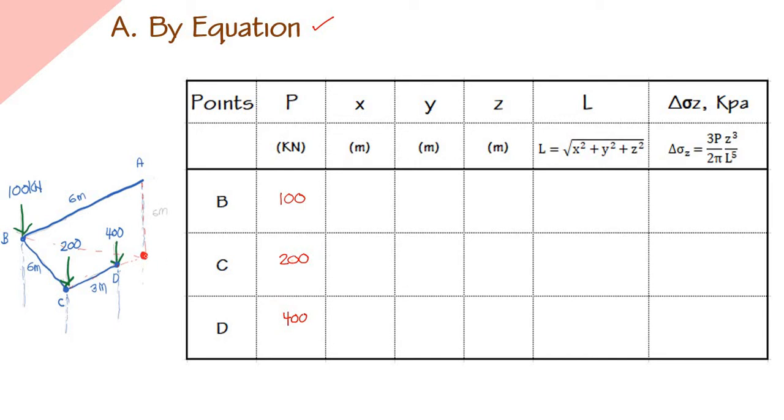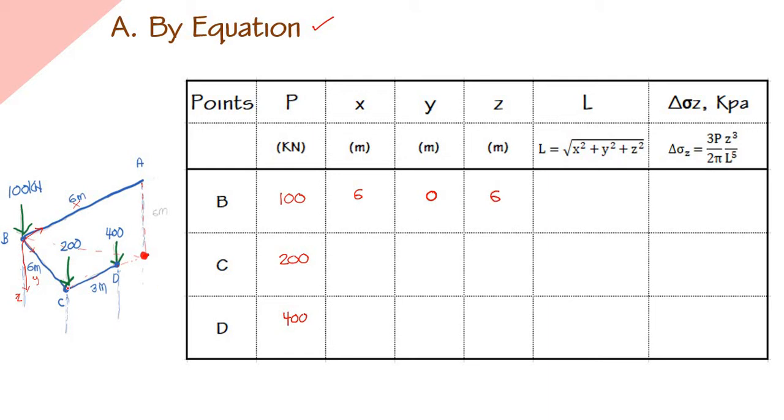So from our sample point, 6 meters below A, what is the X distance? So this is our X distance, this is our Y distance, and this is our Z distance. From our sample point, the X distance with respect to point B is 6 meters. The Y distance is 0. So remember that the sample point is just below point A. So there is no Y distance. That's why it's 0. And then the depth is 6 meters.